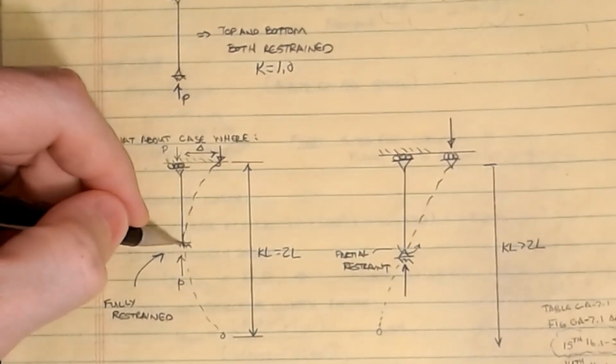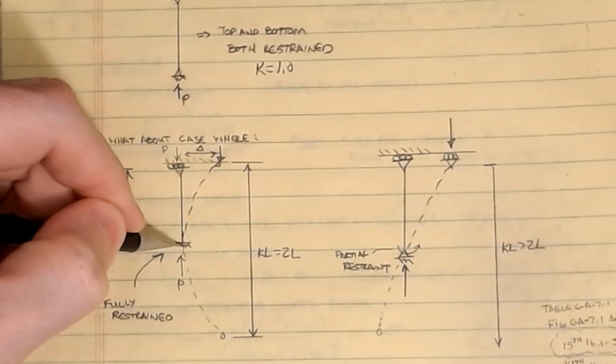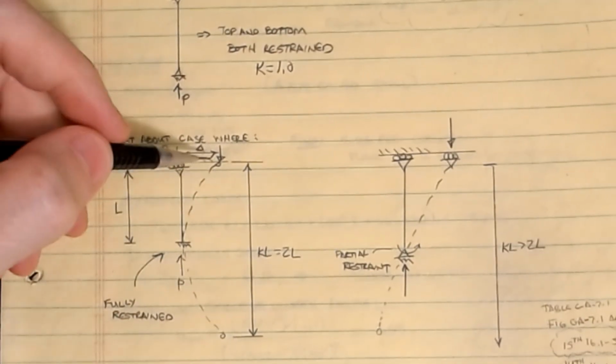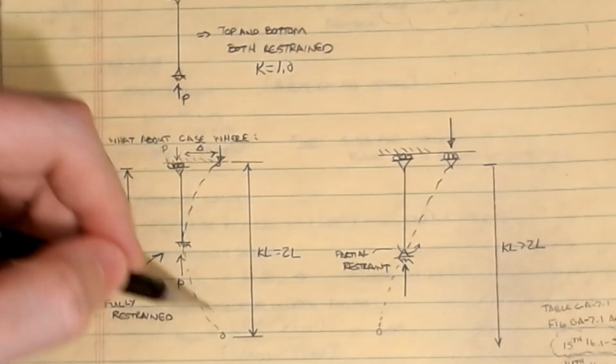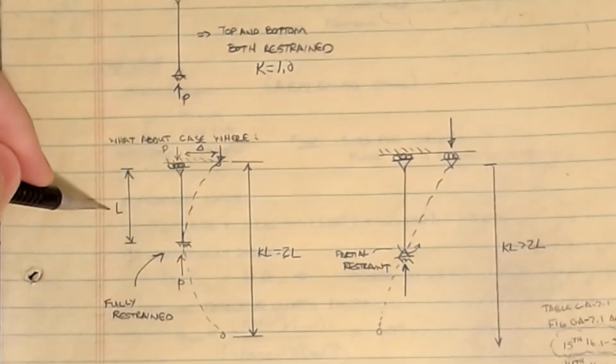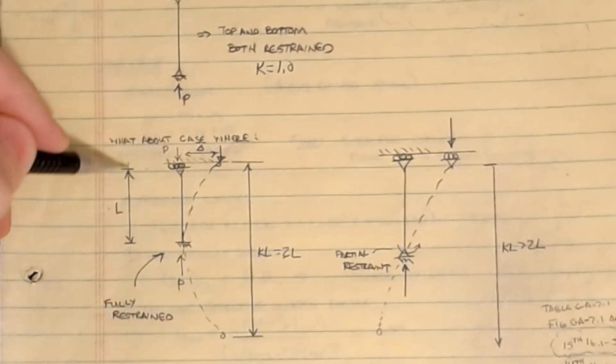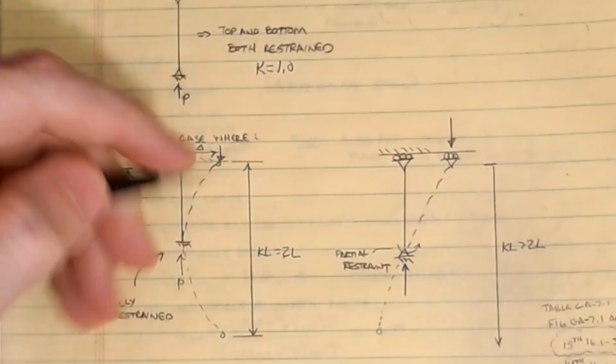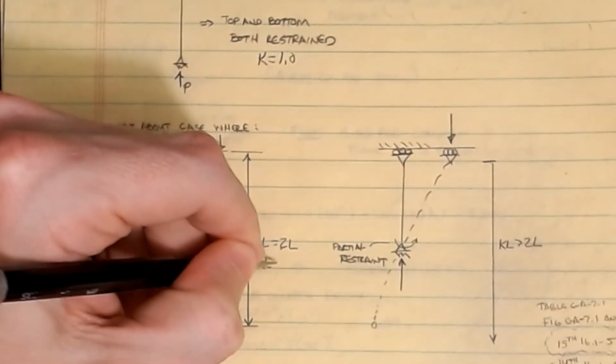Okay, and so it's fixed here, and we're tangent here, and then we're tangent below, and then we could draw this thing out such that the overall shape would be like a column that is 2 times the original length, right? Because its length for the L is half, and so for this one, K is 2.0.